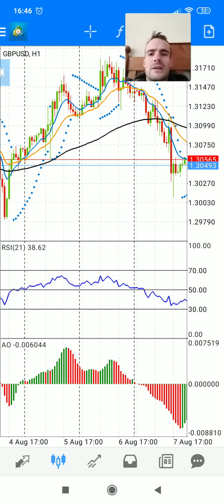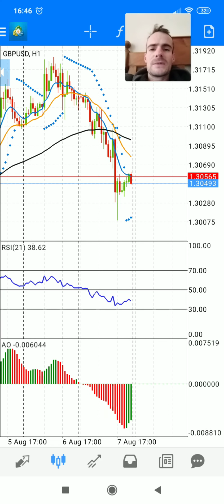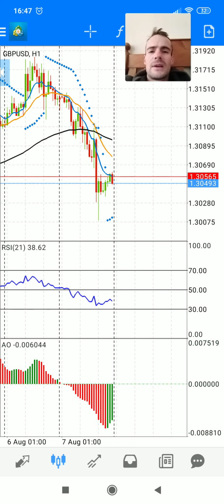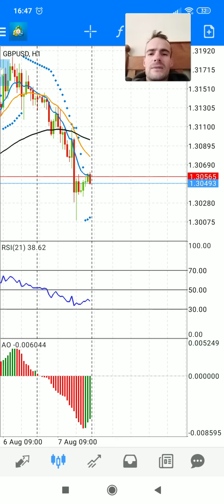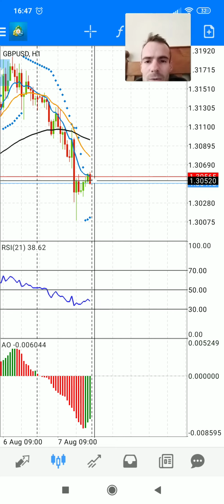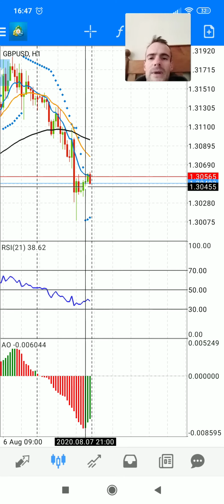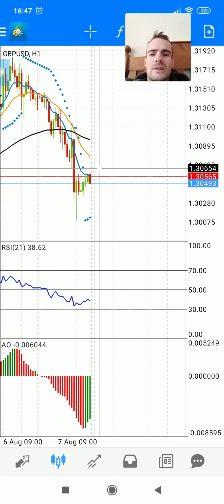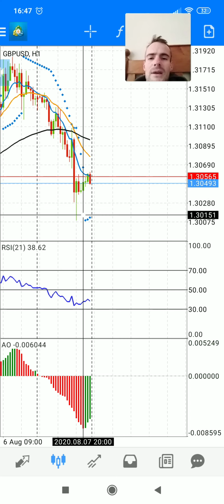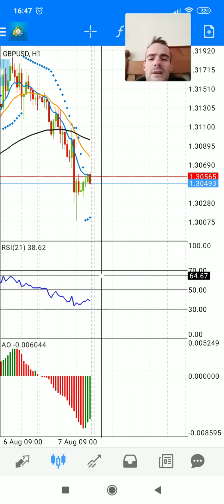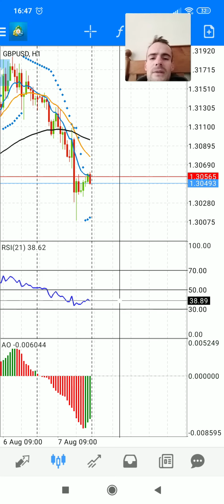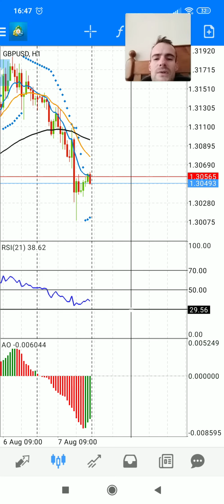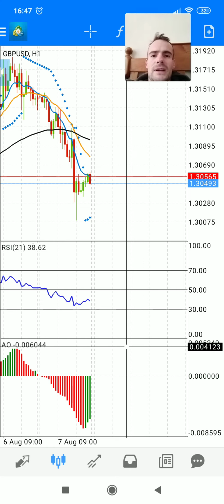Okay guys, so this setup here I wouldn't have taken, because what I'd be waiting for, if price breaks below the 90 EMA on the higher time frames, and you want to stick to the hourly time frame, like right now, you'd be waiting for price to do a pullback, to do a correction, and then you'd wait for a crossover of the 8 and the 20. You'd wait for price to go above the 50 and then back down below the 50, and for the awesome oscillator to also do its round and then come back down.